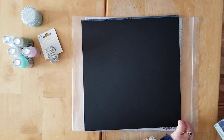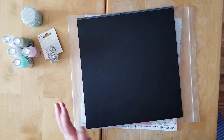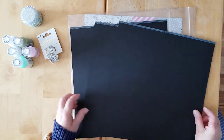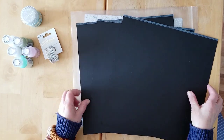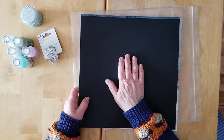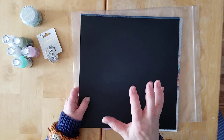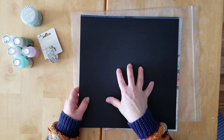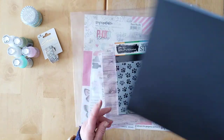So there you go. Then an exclusion is cardstock. So here are 3 pieces of black cardstock. I was out of black cardstock, so we got some black cardstock. And the next time I tell Christine it's time to send me a little bit out of my cube, there is some gray cardstock, navy, craft, and maybe white. I'm not so sure, but I know those other 4 colors are waiting for me. So some black cardstock.